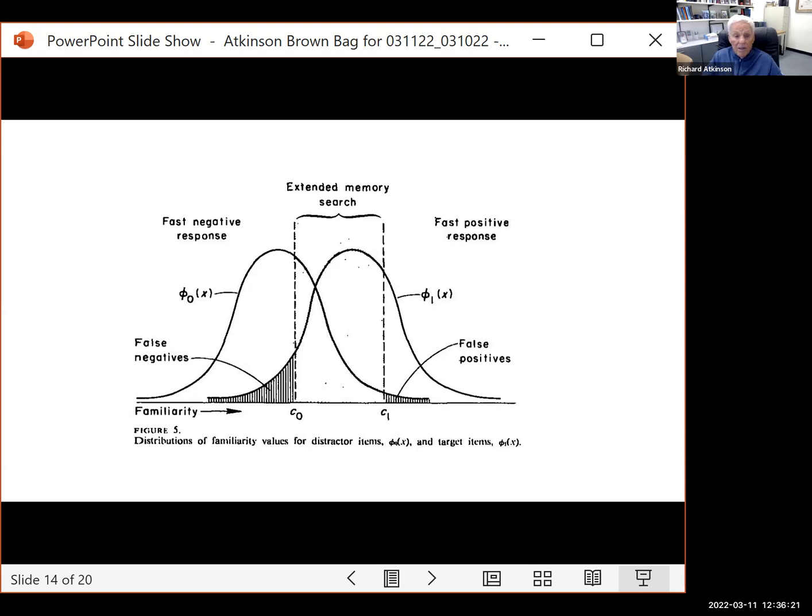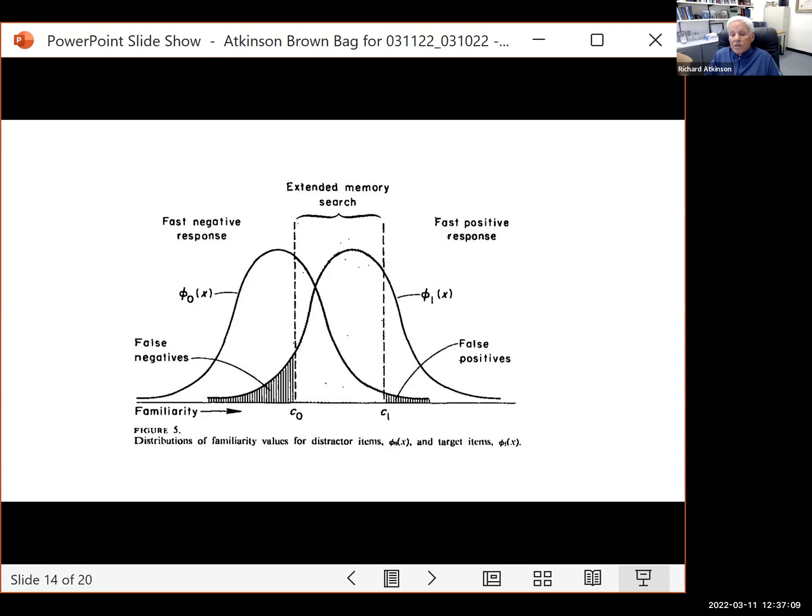Basically, there's a distribution. We have this idea of familiarity, that sometimes during the search process in long-term memory, certain items are more familiar or seem very familiar. And they seem so familiar that even though the search hasn't been completed, you are prepared to say yes very quickly. And there are other items in another distribution that are the lures that are not on the list, where your familiarity was so minimal so quickly that you're willing to say, no, it's not on the list. But then there's this intermediate range with these two criteria, C0 and C1, where in that middle section, you engage in a search.